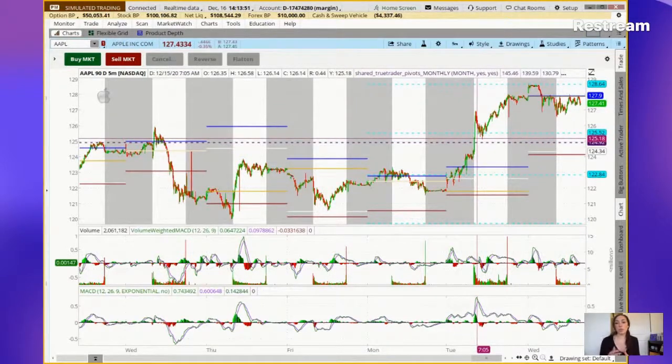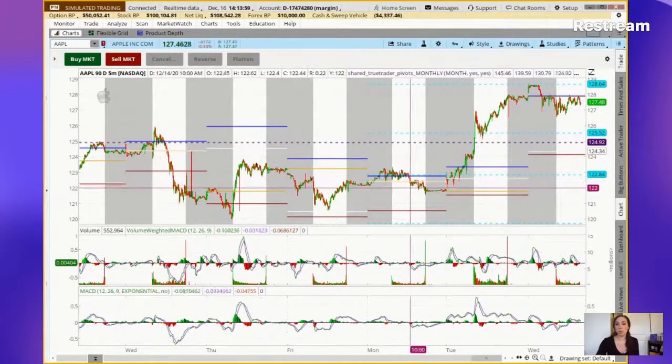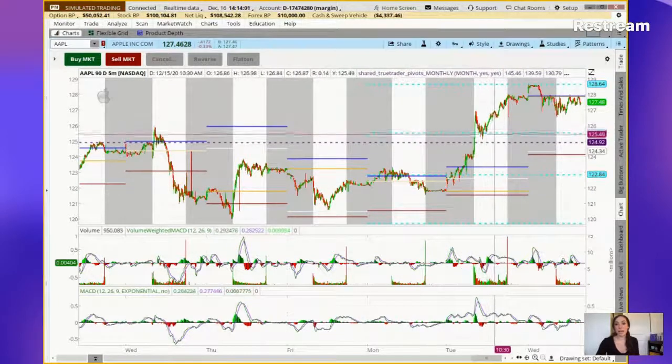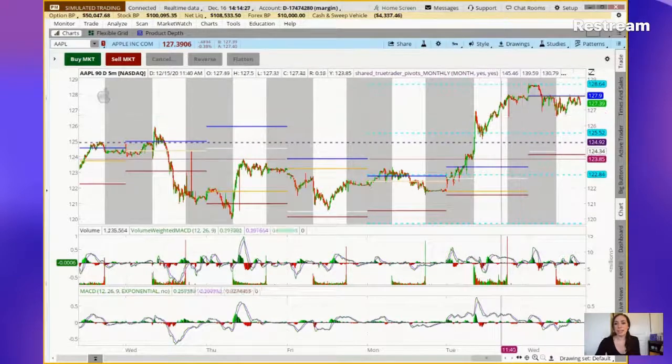But, for this strategy, I am trying to buy at a lower significant pivot point or below the pivots there, and then sell at the higher point that I know it's going to get to. So again, just being dependable. Obviously, I could have gotten a lot more out of that Apple trade, and I didn't. And that's okay because I made 4.15 points. That's a lot on a swing. My goal is to get a 2.5 to 3 point gain on every swing. So I'm really happy with it, and I'm going to take it.